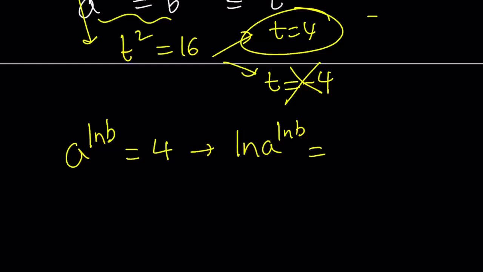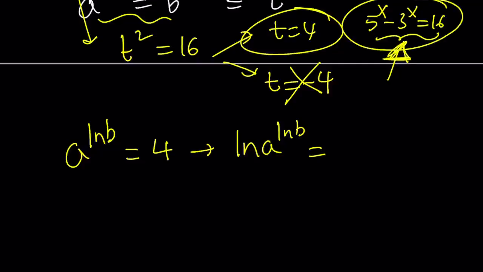We had a problem like this a while ago, right? A long time ago. I think this was the problem that has been watched like 2.5 million times or something like that. Anyways, advertisement break, commercial break. So yeah, for this one you can't log both sides because we can't log a difference.